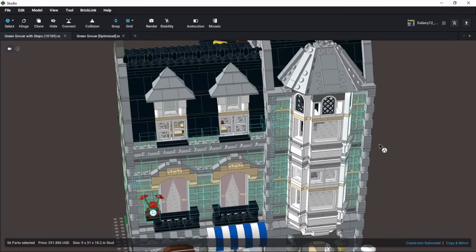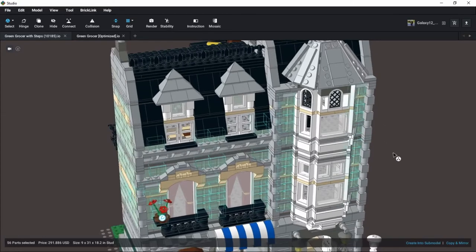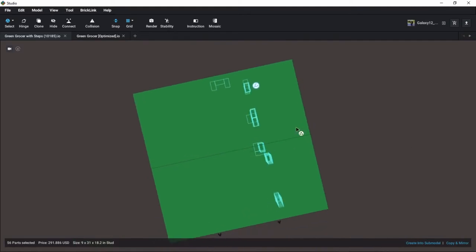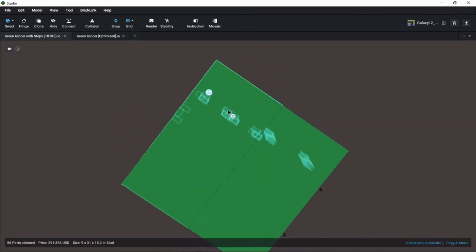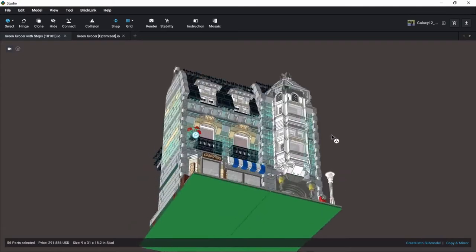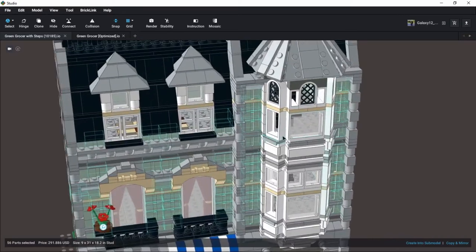So I won't be able to really hide those away or reduce that count. By looking from the bottom, we can actually see that there's a few that are hidden, and those are the ones that I'm going to try to replace with just a regular 1x2. But yeah, these vertical stacks are the ones that are visible, and they have the groove facing out.